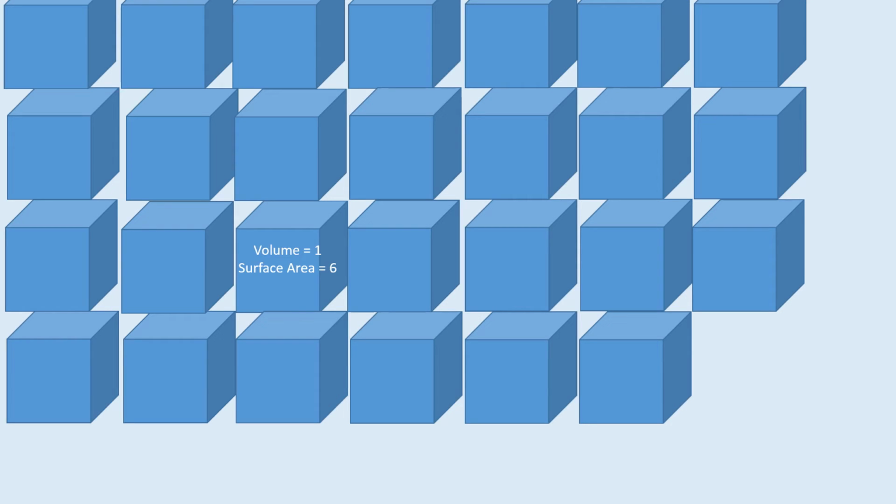And their surface area is the area of one face, again, which is 1, multiplied by the number of faces, which is 6. However, we don't just have one cube, but 26 others. So to work out the total surface area and volume, we have to multiply both of these numbers by 27. This gives us a total volume of 27, which is the same as our previous cube, but a now massively increased surface area of 162.